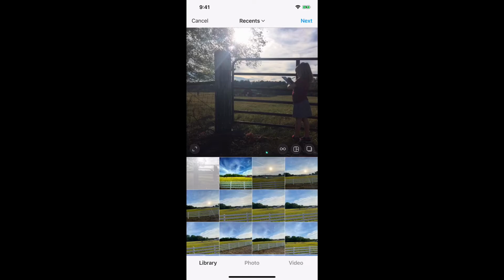So for today's purposes, I've already uploaded the original of the picture that I just showed you of my little niece. You can see right now that it's a little bit darker, of course, than the original, which I did edit. Another cool thing to note with these pictures is that once you go into Instagram, Instagram will automatically kind of crop it for you based on what they feel like should be centered or whatnot.